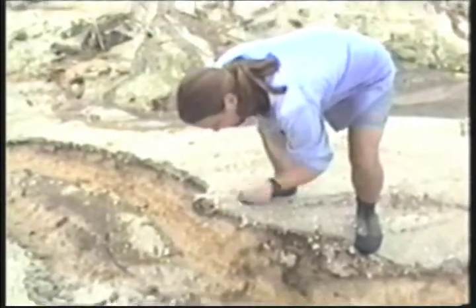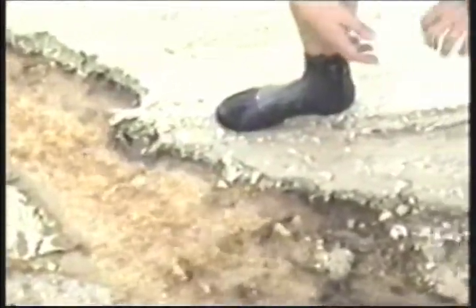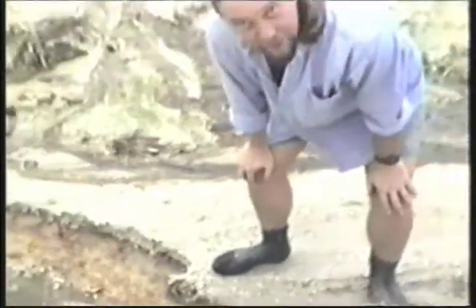Here we go. A word of caution, though. It's really hard to tell the difference between a rock, a shell, and a fossil. That's a shell. That's a rock. And I don't see any fossils yet. So it's really hard to tell. And number two, there's quicksand out here, mates. Thought I'd tell the camera crew that now, since they're already here. There's quicksand, so we must be careful not to sink down to our bloomin'.